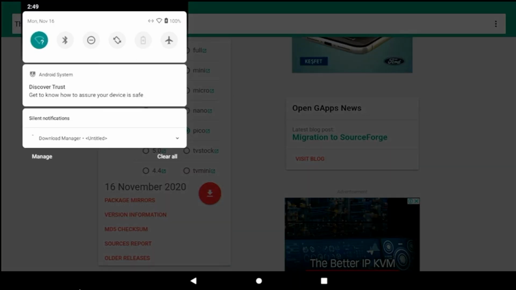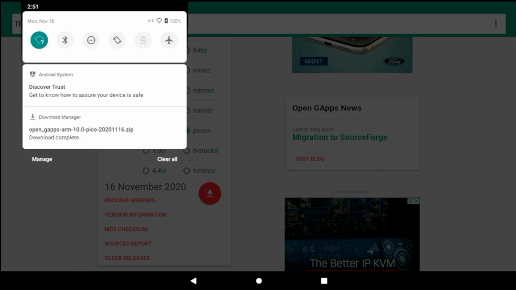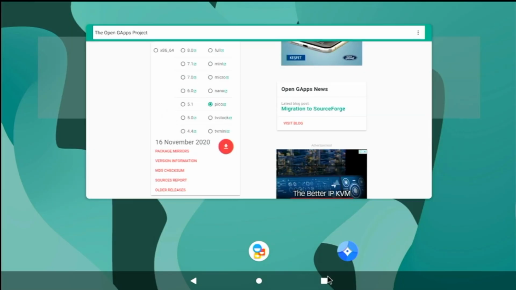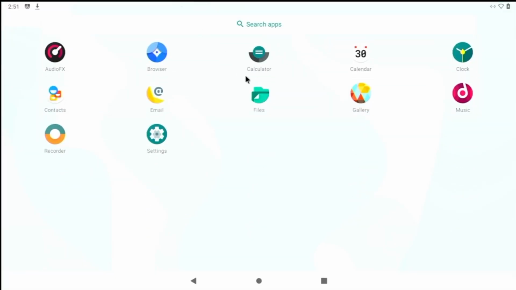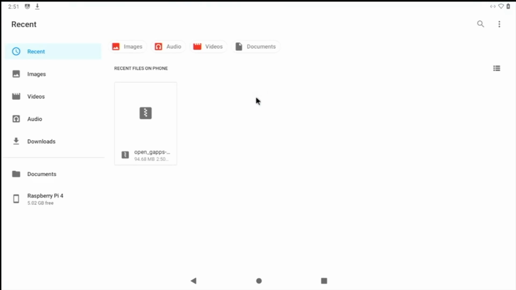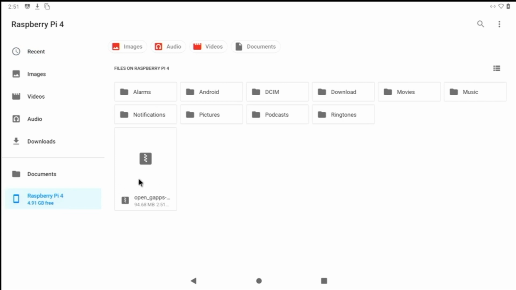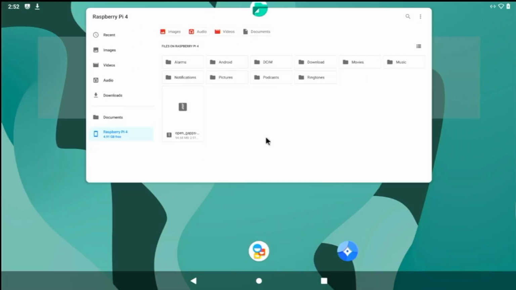So right now, we're just going to have to wait for that download to finish. Okay, so as you see, I have successfully downloaded that. So we don't need the web browser open anymore. I can just go ahead and close that one up. I'm going to go over to my Files app. This you don't have to do, but it's going to make stuff easier. So you're going to take this right here, and you're going to paste it where it says Raspberry Pi 4. And when I click on here, it's going to be in our home folder, so it will be easier to access in recovery. So that's all set up, so I can just go ahead and close that one up.